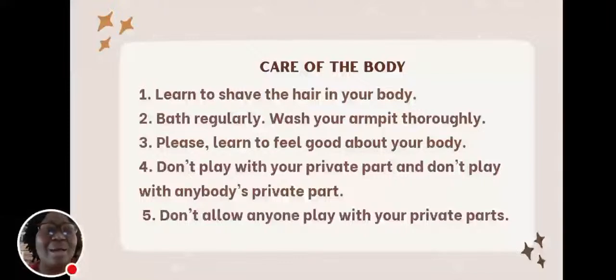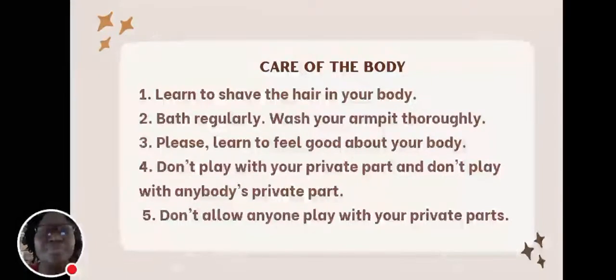Some people don't like their body. Some people will say, I wish to be a boy. Some people will say, I wish to be a girl. In fact, some people will go and change themselves. God created them to be a boy, they'll go and change to a girl. I'm a woman, and I love being a woman. I'm enjoying it. Enjoy yourself.